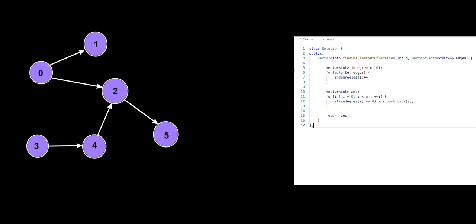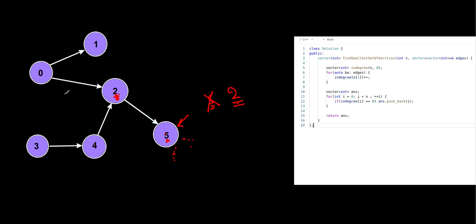Now to solve this question, assume here 5 is part of the solution, so all nodes reached by 5 can also be reached by 2, because there is a link from 2 to 5. So every node reached by 5 can also be reached by 2. So it's better to have the node 2 in the solution instead of 5, because from node 2 you can reach 5 and all the nodes under 5, but if you select 5 you cannot reach node 2 from 5, and you need to add one more node.